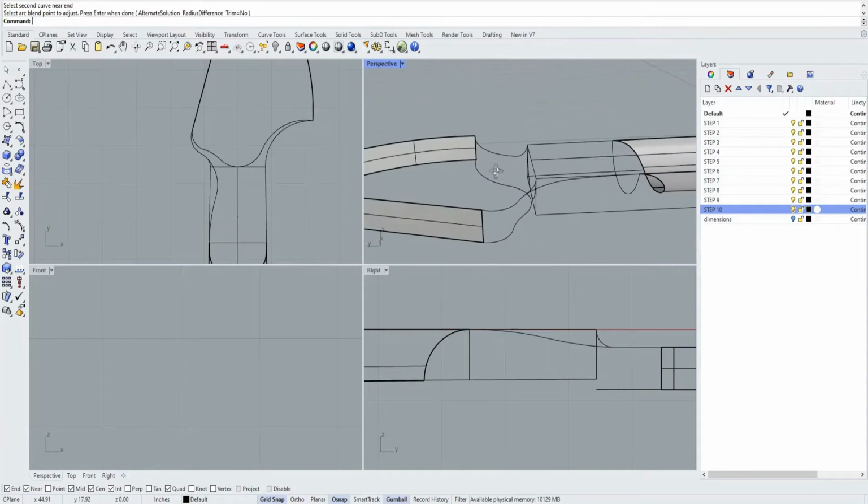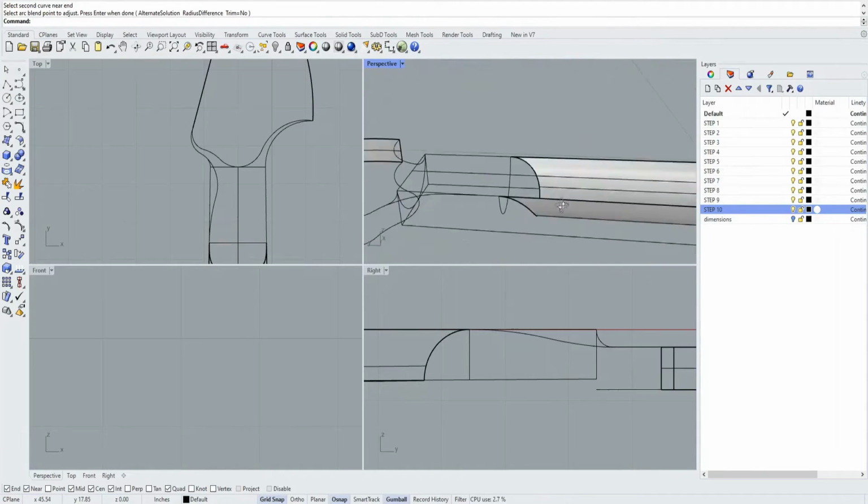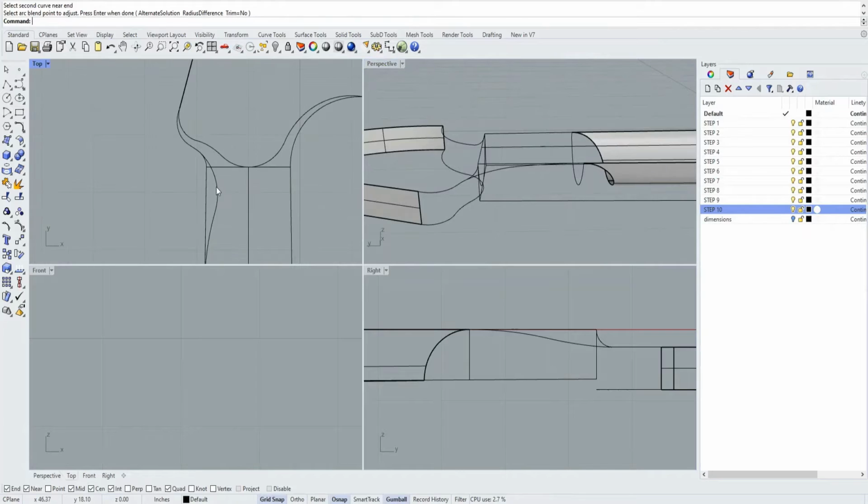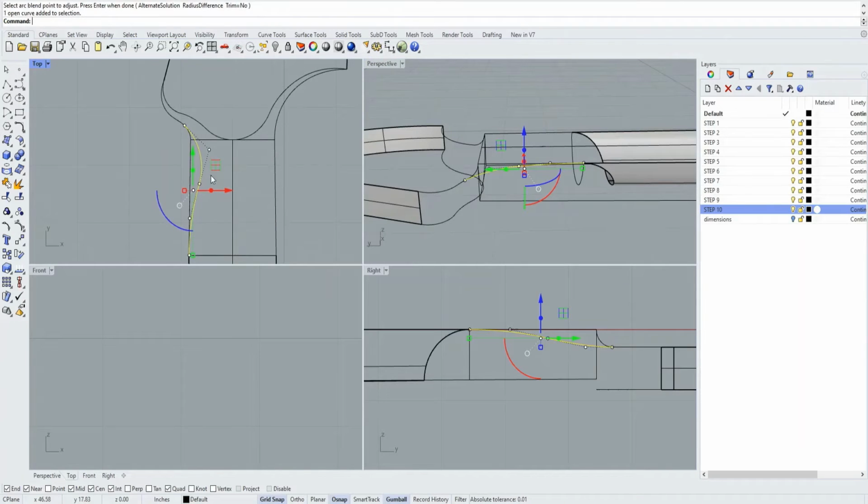Now the only problem with that is, as you can see, it's kind of crazy from the top view. It goes way into our neck. We don't want that. So what we're going to do now is grab the other portion of the top of the neck and that curve that swept up into the neck.